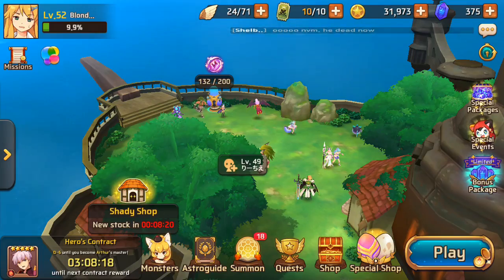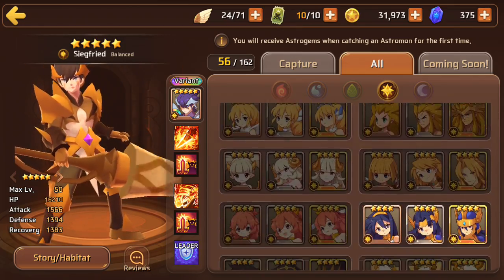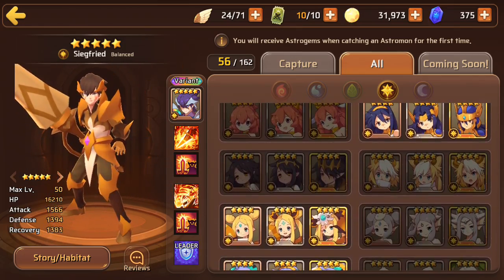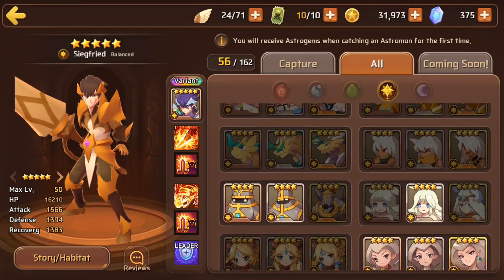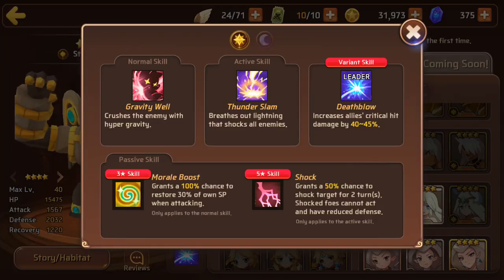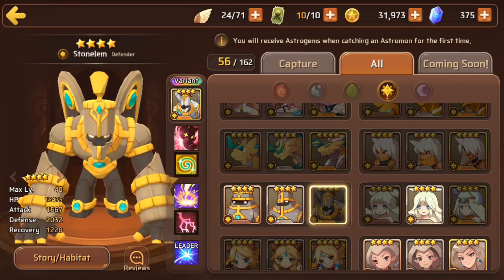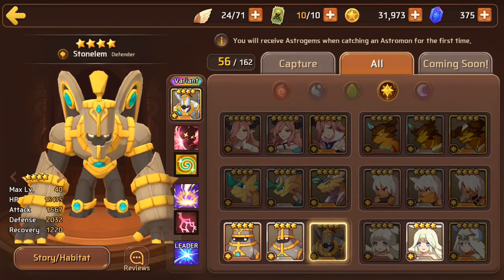Anyways, now let's look over these monster skills. We'll start with Stone Golem. I have an Evo 2 version right here. His skills are a 100% morale boost and a 50% shock for 2 turns on his 5-star. So basically, he's only good in PvP defense. This is useful nowhere else, pretty much. On offense, he's meh. On PvP defense is where he shines, and he doesn't really shine. He's just not bad. He's a decent monster, I guess, especially for mid game.